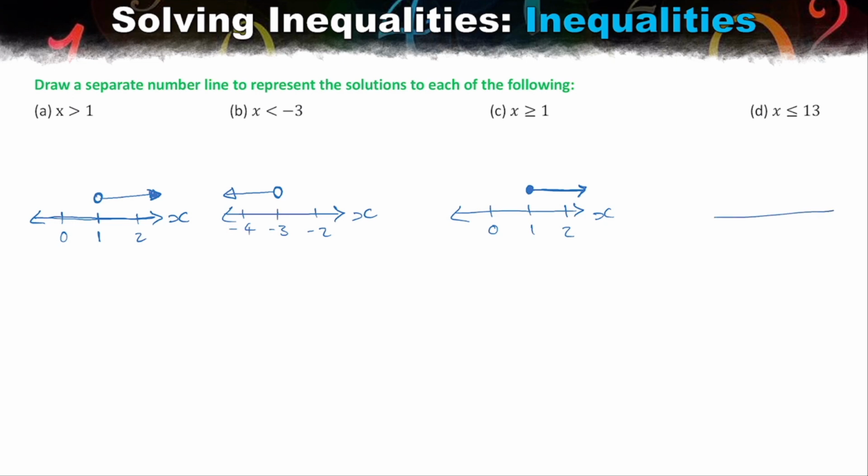So let's quickly draw a number line. We're dealing with 13. I'll include a couple of numbers around it. In this case it is less than or equal to 13, so it's more negative than 13, but it can include 13, so we would use a closed dot. And we generally include the X here because that's the variable we're looking at. So that's what an inequality represents. It represents a range of numbers on a number line, and we can show it like we've just done here.